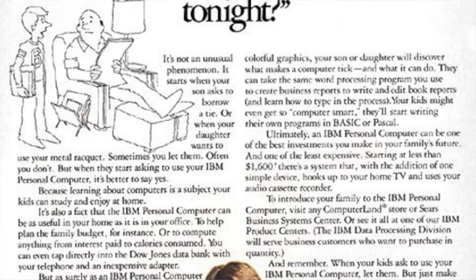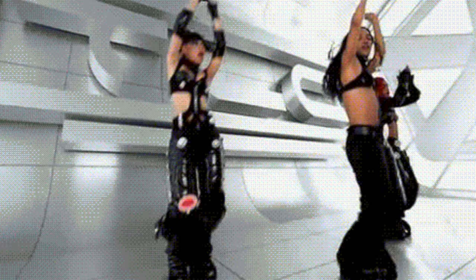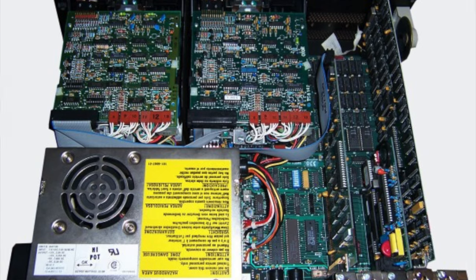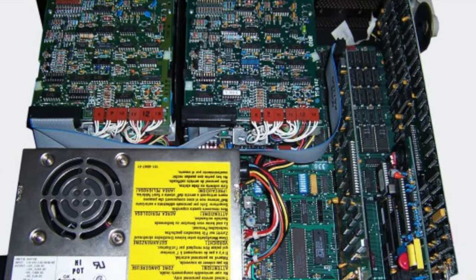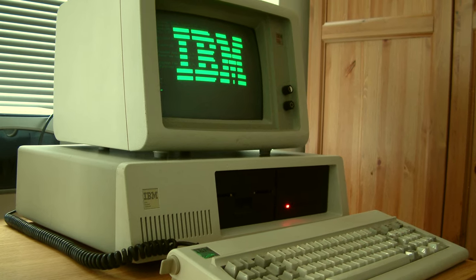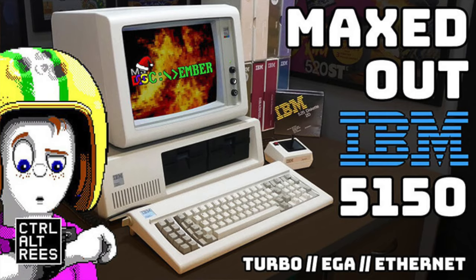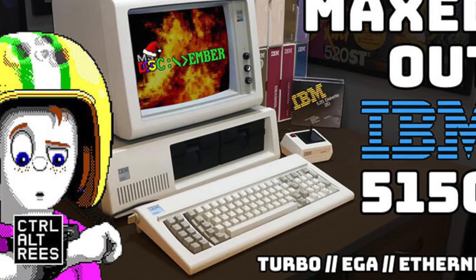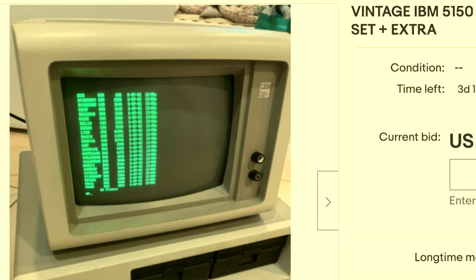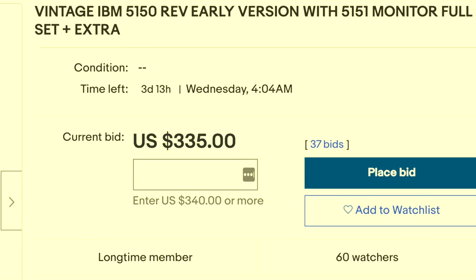If you are considering getting one, they are one of those machines that might need some TLC, such as recapping to prevent smoking and popping capacitors. But components should be relatively easy to come by. These things will look amazing in your collection and have a very dominating appearance. You will be part of a very supportive group of fans of this machine. Anyone who's anyone in the retro computing fraternity owns one of these. Prices are starting to climb, so if you do see one out there for a reasonable price, I say grab it quick.